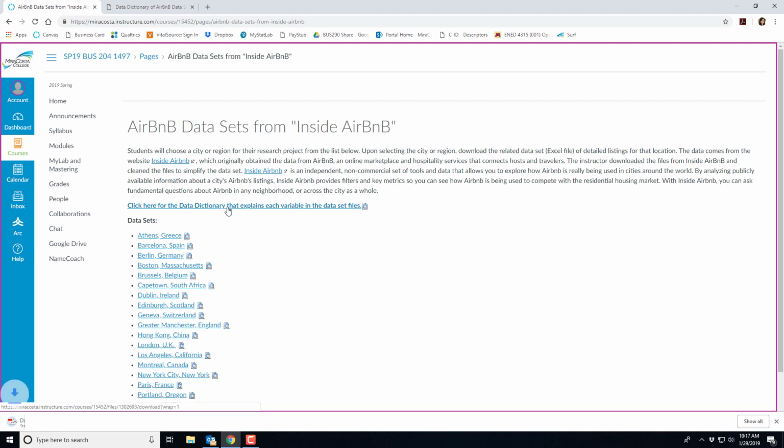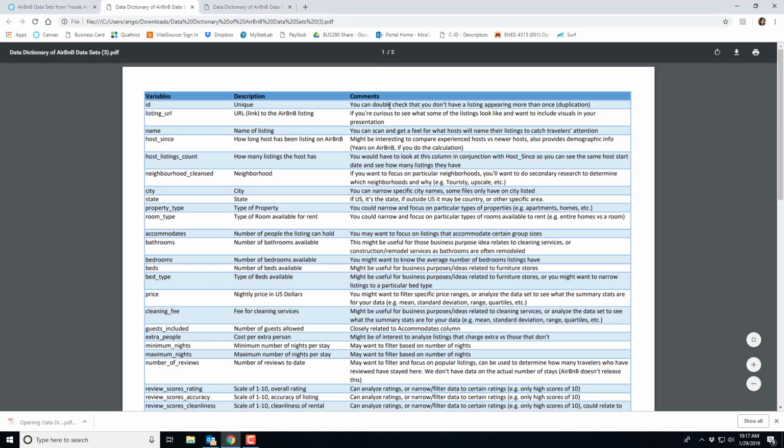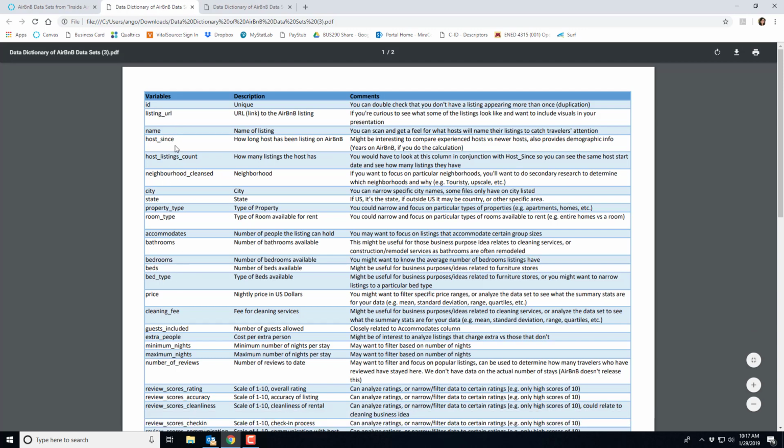You want to make sure to click on this and download the data dictionary because this gives you like a code or cheat sheet on all the different variables. So you can see here on the left in this first column, when you open the Excel file, these are the variables that you'll see at the top of the page. So it's not always obvious what it is for. So that's why in the second column, I've provided a brief description.